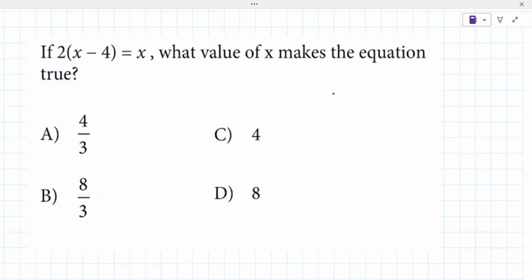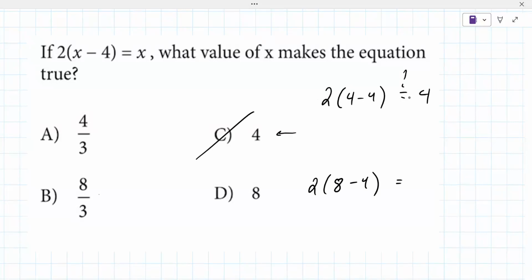Let's try 4. I mean, 4 is kind of what you hear as the term low hanging fruit, like you reach up and you grab it. We can try 4. Just try it. 2 times 4 minus 4, does that equal 4? Right, you got to put it in for the x on the left and the x on the right. 4 minus 4 is 0, 2 times 0 is 0, 0 equal to 4? No. Okay, so let's try the next one.